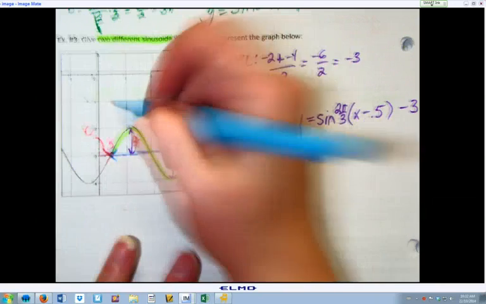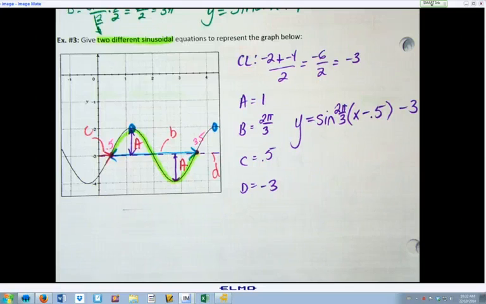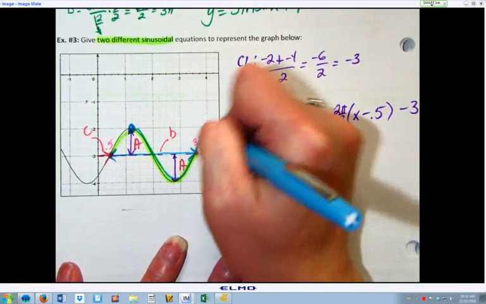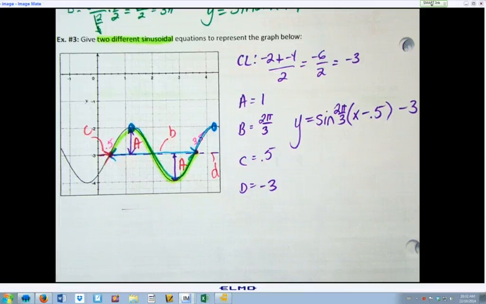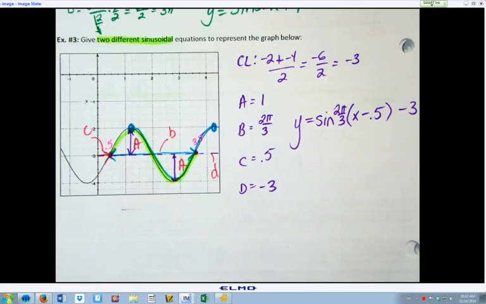So for the cos graph, I'm going to start at the first max and end at the second max, and highlight my cos graph in a different color. I could have chosen min to min, I just didn't feel like it. I chose to go from max to max.